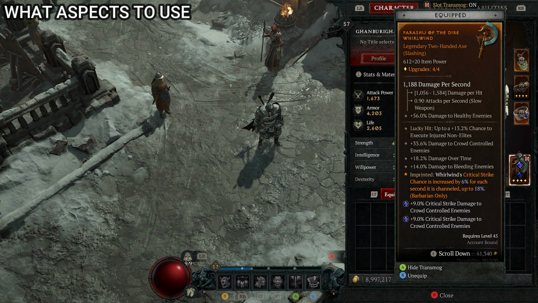We're going to want that on our two-handed weapon, the main one that you use for these, and so that one says Whirlwind's critical strike chance is increased by 3 to 8% for each second it is channeled, up to 9 to 24%, so that's going to give us a huge critical strike chance increase.